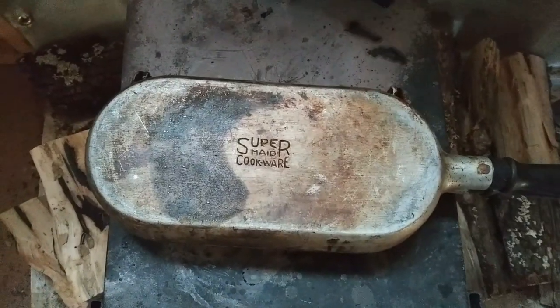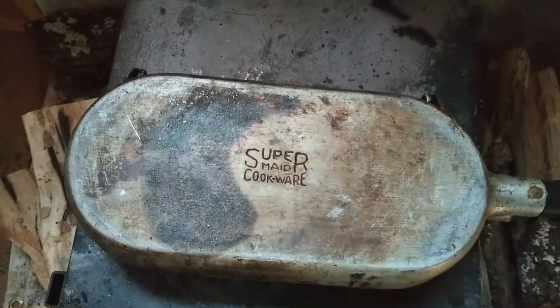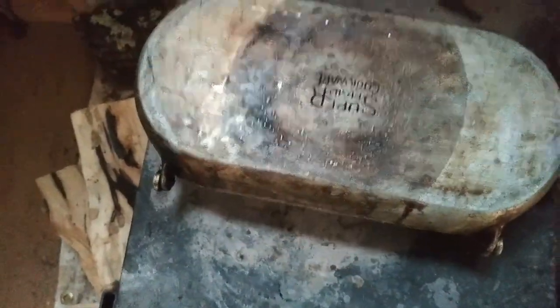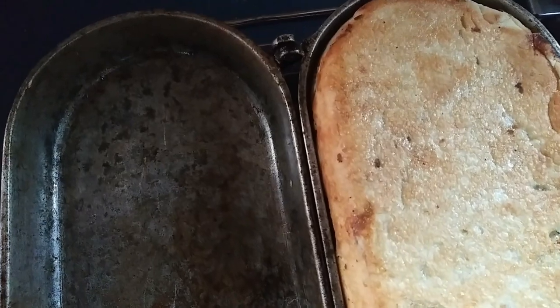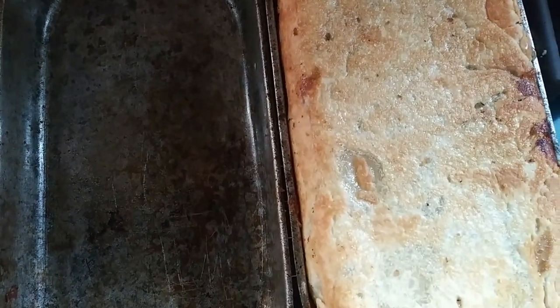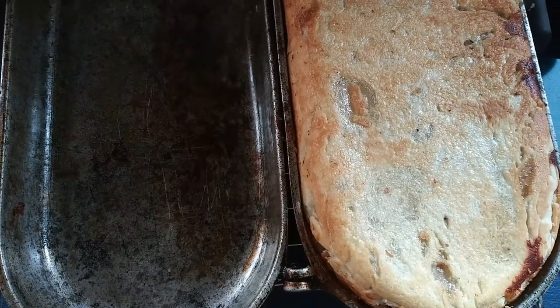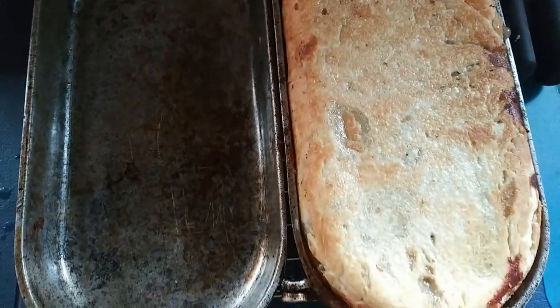The moment of truth. I'm going to try and flip this with one hand — excuse the camera shake — so we can see if this baby is done. All right, keep your fingers crossed. Let's see. Oh, yes! Just look at that, you guys. The crust is nice and golden brown on the top. The only thing that went wrong was a little bit of darkness on the bottom, but that's okay. It'll still taste just fine, I'm sure, so we're going to let this cool and see how it tastes.